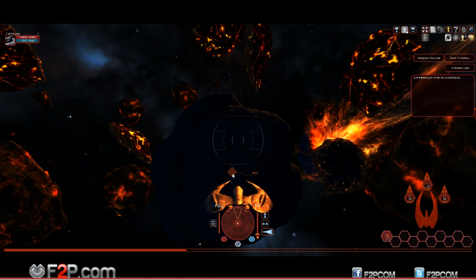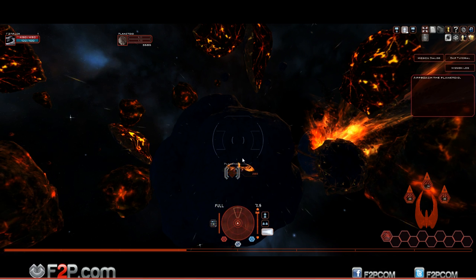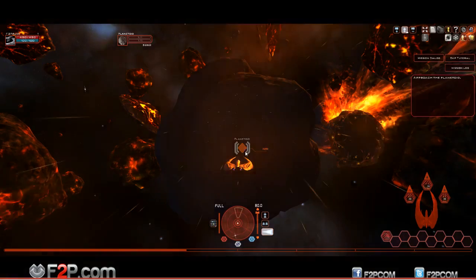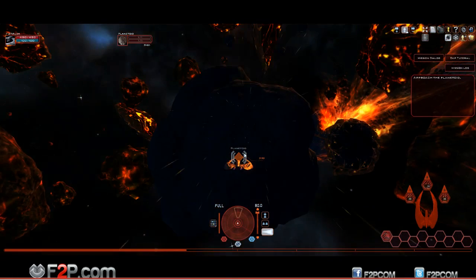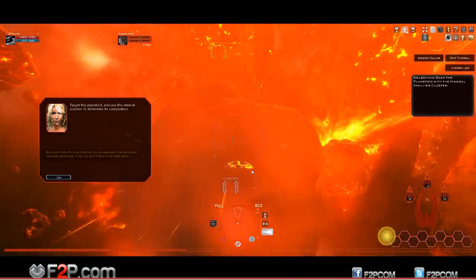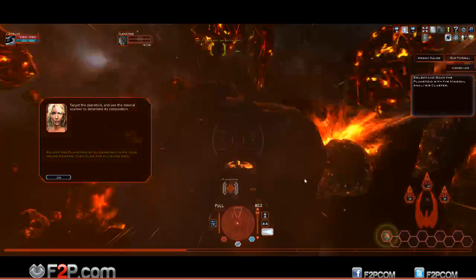Let's do it. So, that's what we're going for. So, does this use up any engine or something like that? I literally think it is just this one. Okay, target planetoid and use the mineral scanner to determine its composition. Cool.